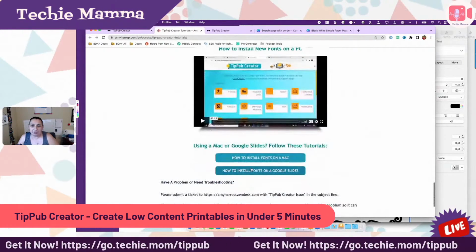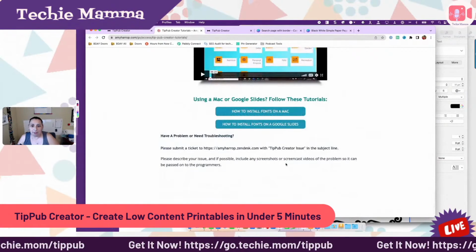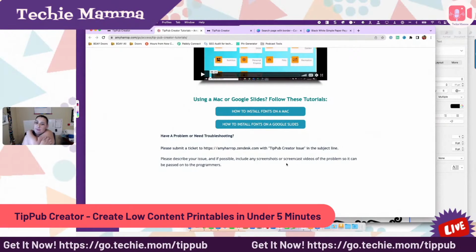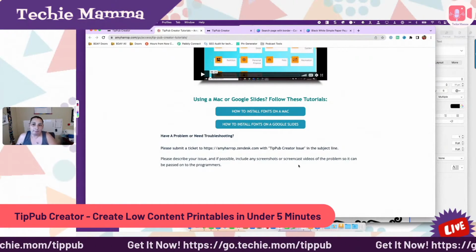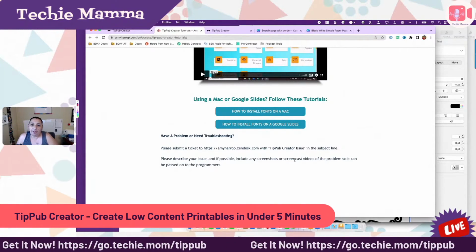And then you can install your fonts on your Mac or on your PC or on Google Slides. So remember, we can always open these in Google Docs or Google Slides as well for editing.